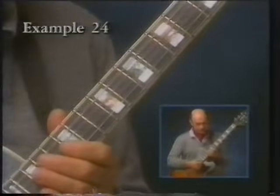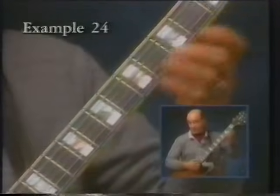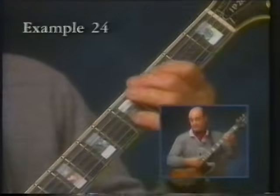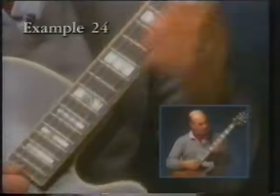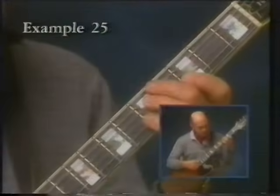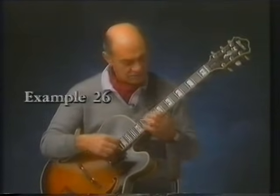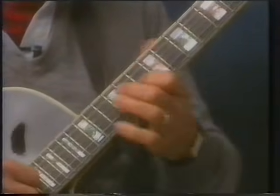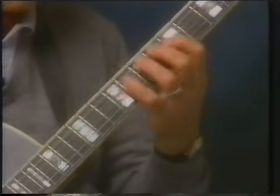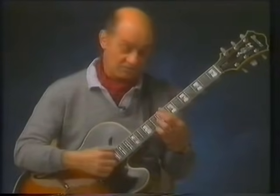Now, that is an example. I told you that lots of lines are played in two and three octaves. That's one. I can't go any lower. So. Once, that is a three octave line. So this is also a C minor kind of a line.